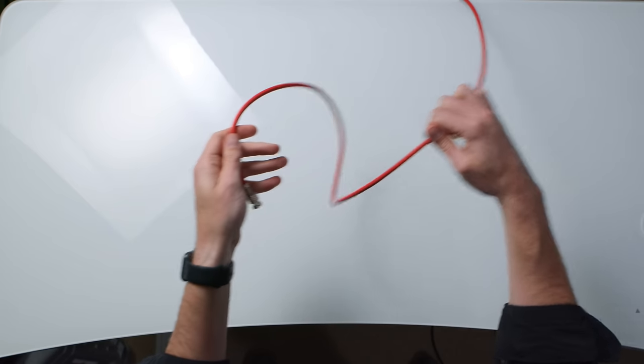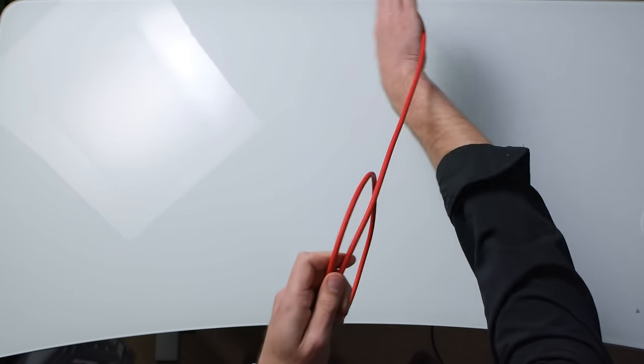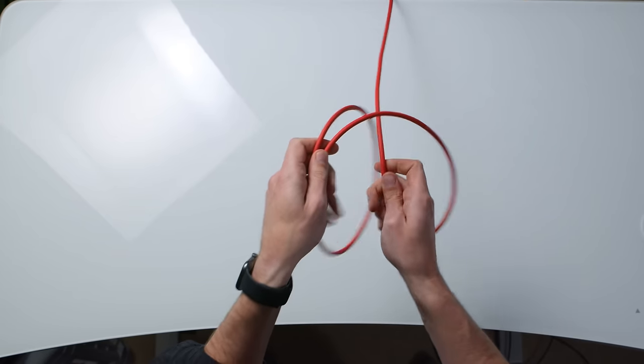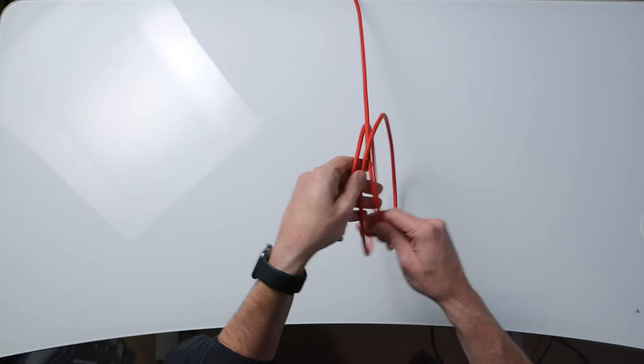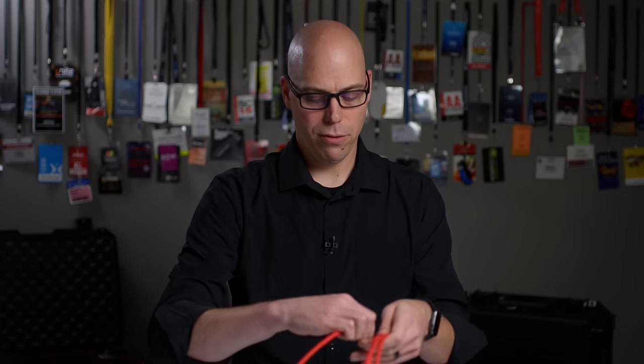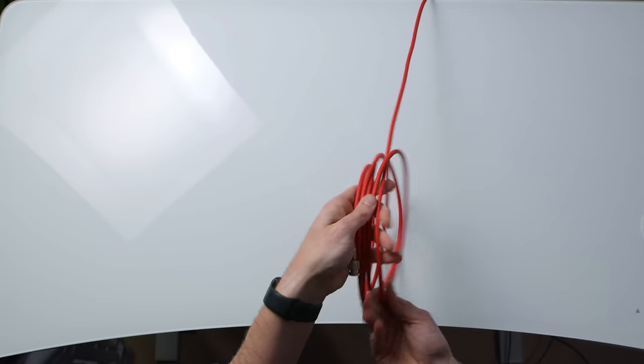All right, now I'm gonna do this with smaller coils this time and show you how to do it with a video cable. So I'm gonna just start with a small, regular coil. I'm just bringing it together there. And then I'm gonna flip my hand over and pull it in underneath. So now I have an over coil right here and an under coil right here. So I'm gonna do that again. So over, make sure that the loops are the same size, and under.